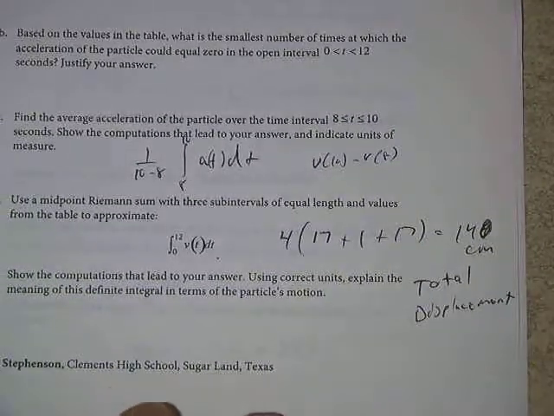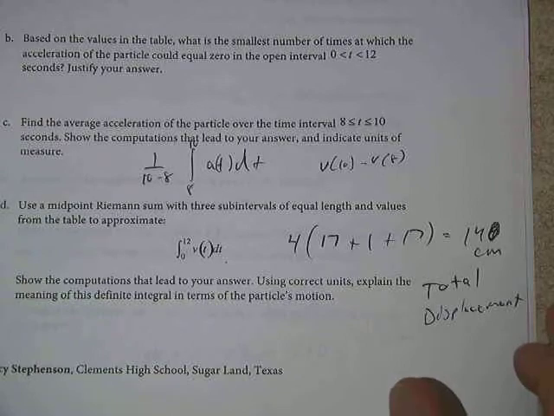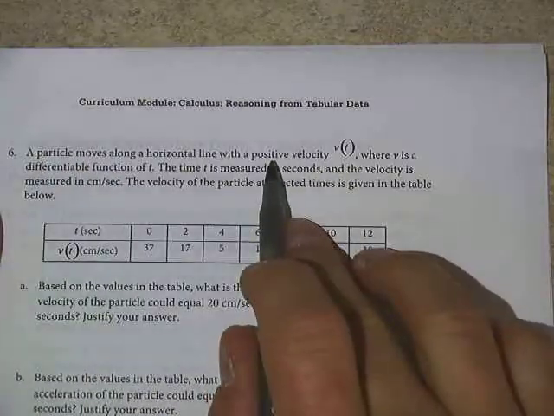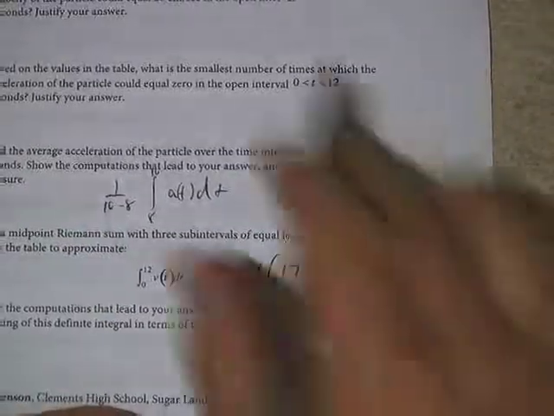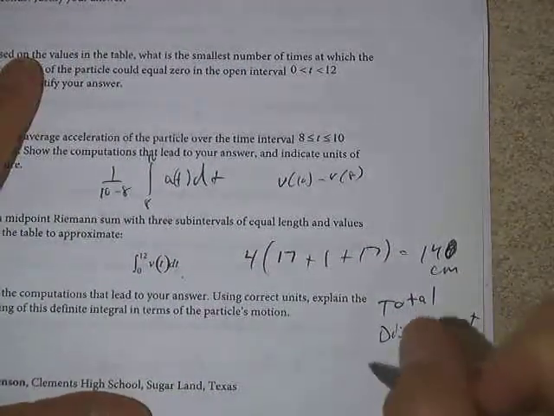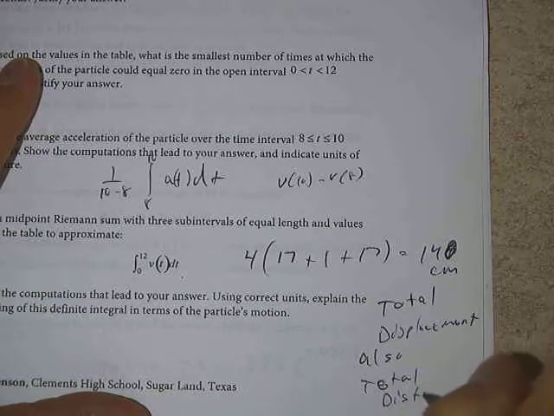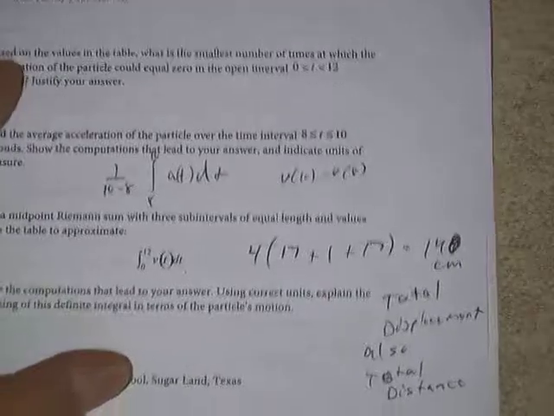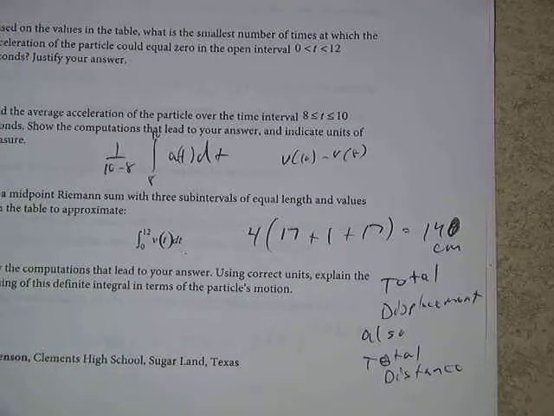No. The only way we could go with total distance is if they had told us in the reading up top that it was all positive valued, if they told us that v was always greater than 0. The values that we have are all positive, but does that make a guarantee that we don't have any negative values? So therefore, instead of saying total distance, we want to say that that is the displacement. Unless they put an absolute value around that, you don't want to ever say that's total distance unless they give you some other insight as to the fact that it's positive value. So you'd want to say that this is total displacement.